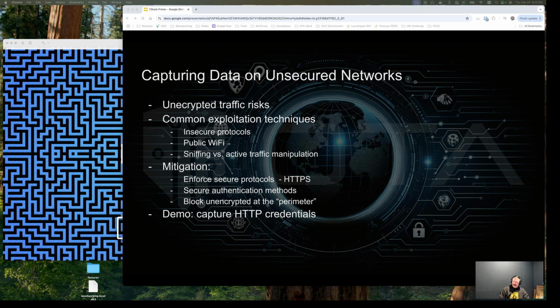If you must, then make it a very explicit authorization to do so and monitor for deviation. Block everything unencrypted at the perimeter, and I don't mean at the internet boundary. I mean at every perimeter.